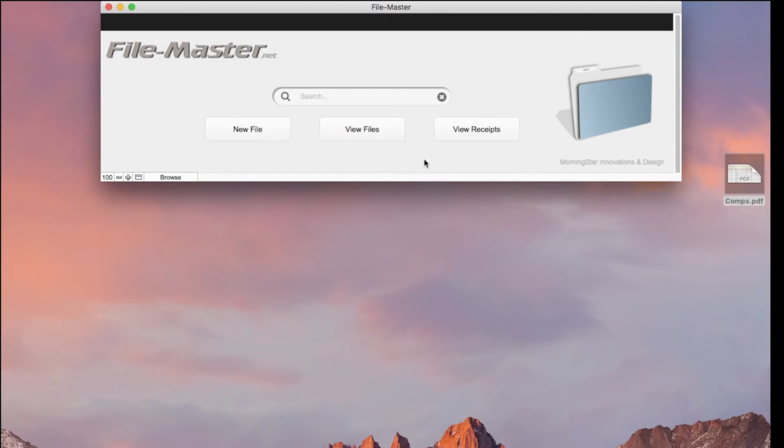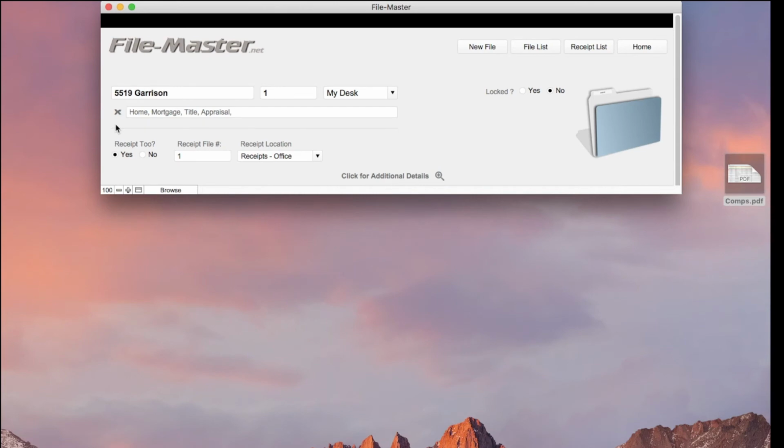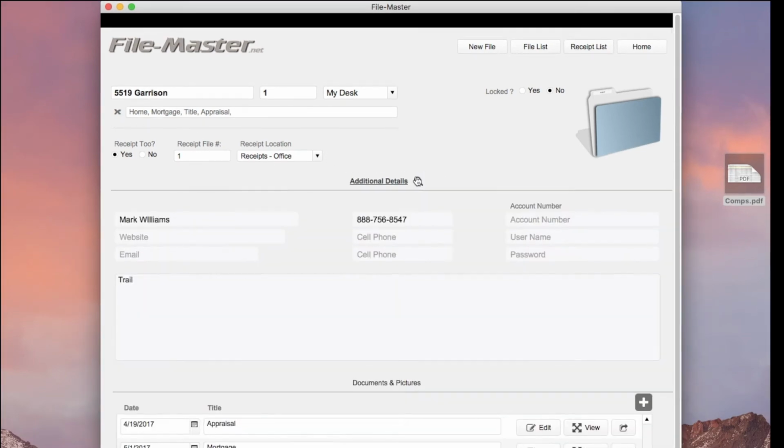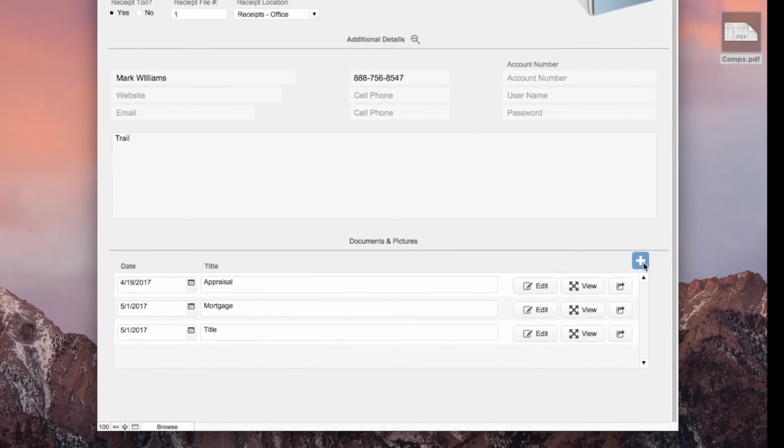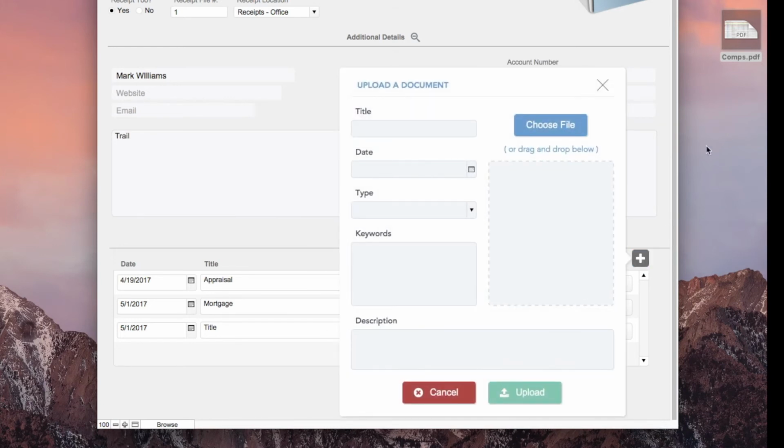If you remember earlier, we looked at a file that we created for our mortgage. So we like to have all the pertinent documents and information in one file. So let's do a search for mortgage because I know that's one of the tag words we used. You can see it here. And as we scroll down, you can see there's an appraisal, a copy of the mortgage, a copy of the title policy, and now let's add in some comparable sales. We simply click the Add To icon and then drag in our file.